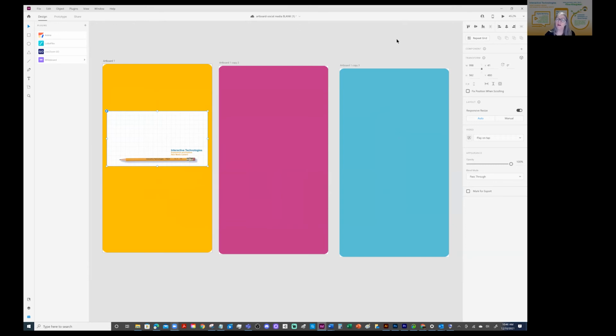And now let's see if this works. I'm on this page. Let me get to prototype. Let me click this.